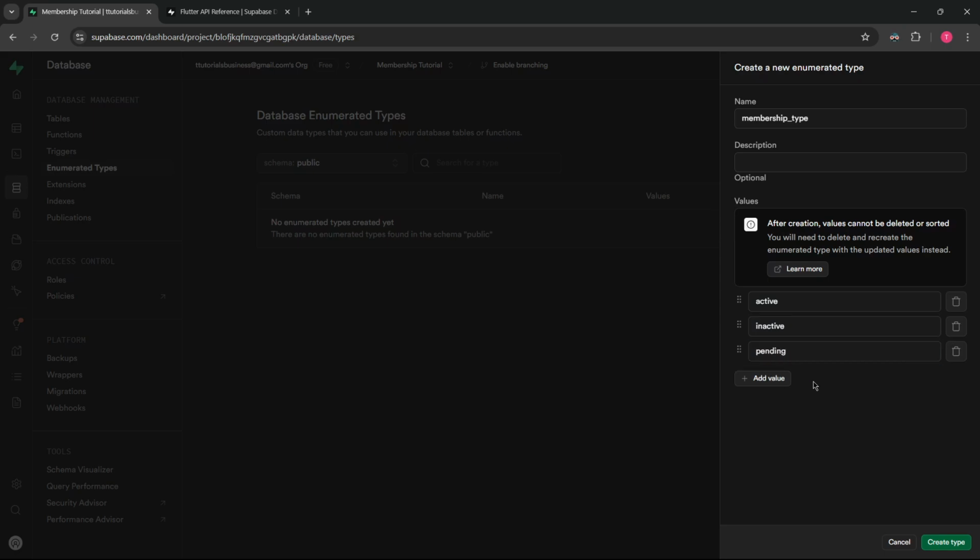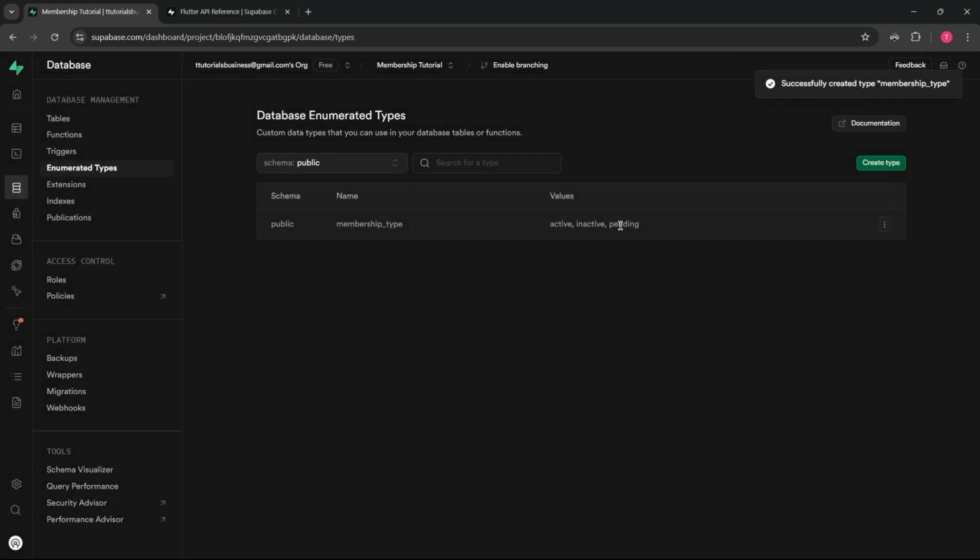Now you can look at this as, if the user has purchased a membership, then it will be active, and if the user doesn't have a membership, then it will be inactive. And if the user payment is pending, then you can just put it on pending, and you can update that later manually or using a script. Okay, you can also add as many as you want, like guest or anything like that. Or trial version, something like that, you can do that too here. And then we will say create type, and that created over here.